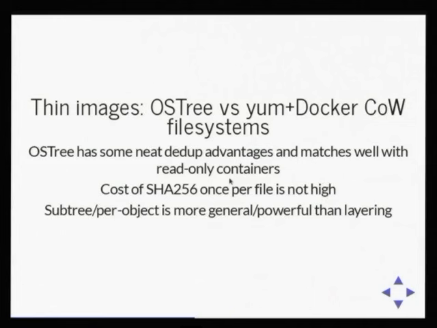OK, so the other thing I'm going to demo a little bit is in the Docker image model, you have a set of layers. Whereas the way OSTree works, so I guess I should back up. Before Docker existed, I was writing this program, OSTree, which is what's used for the atomic host update side. And there are technical reasons why we have two different formats, and they have different advantages. I want to talk about some of the advantages of the OSTree format.